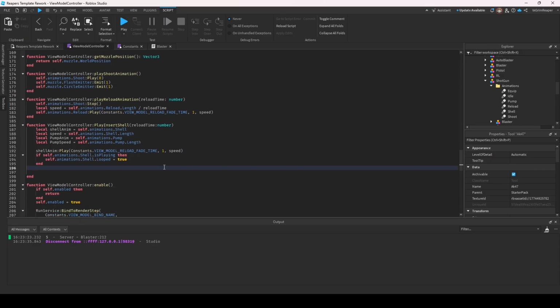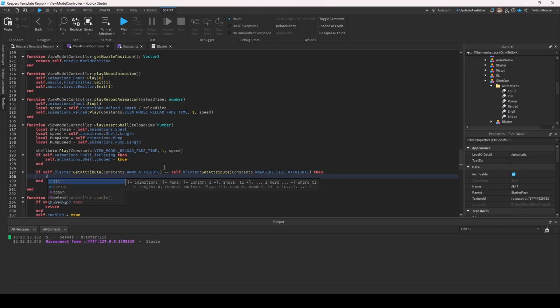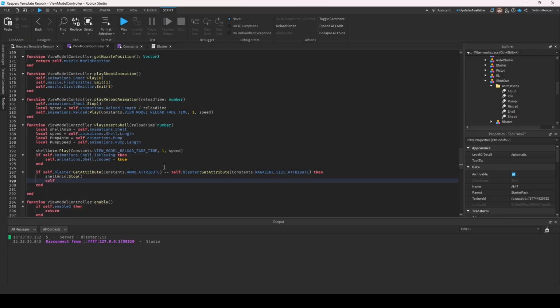And then we can come down here and say if self.blaster:GetAttribute of the ammo attribute equals self.blaster:GetAttribute Constants.MagazineSize, then we could say shell anim:Stop, and then we could say self.animations.shell.Looped equals false, because we want to stop it.